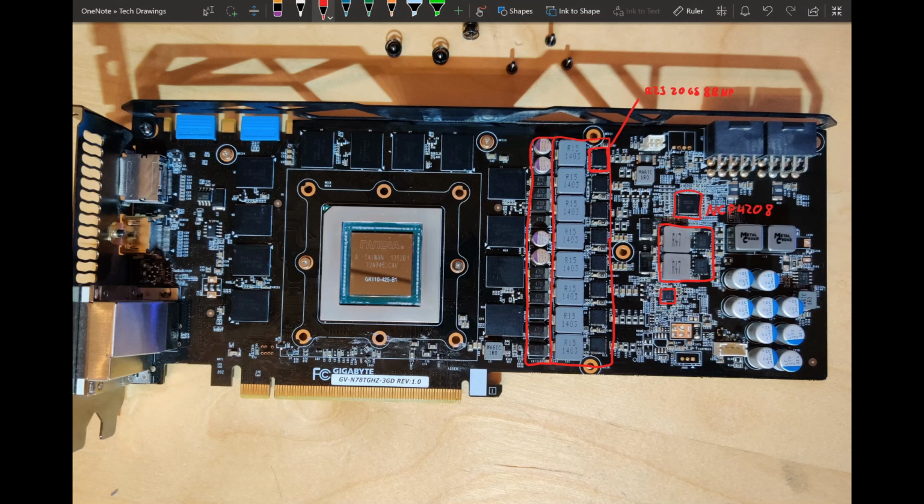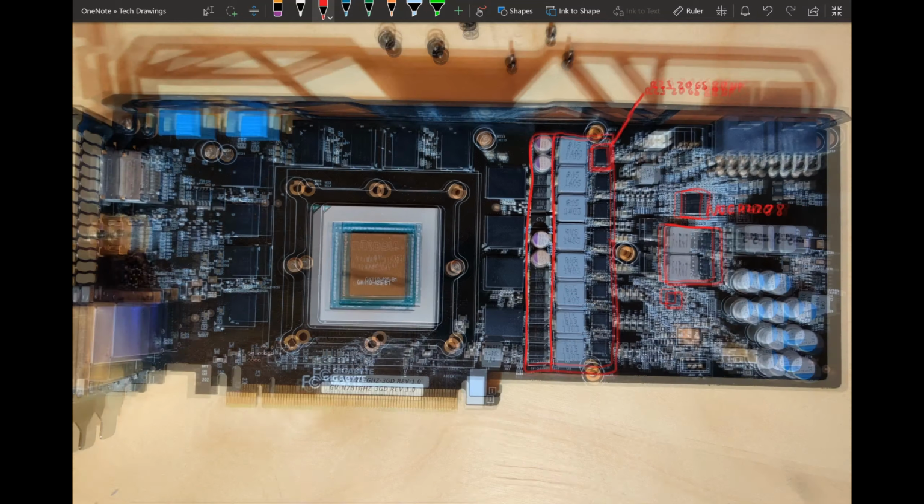You can pretty easily fix that by just outputting more voltage at the VRM, so that the memory chips are receiving the same amount of voltage. And I've seen that being done. It's not always done. So the memory chips are meant to get 1.6 volts, and you could fix the problem by just outputting 1.65 or 1.7 at the VRM, and then once your power reaches the memory chips, it's at the right voltage that it's supposed to get. So yeah, not really a lot to say about the memory VRM.